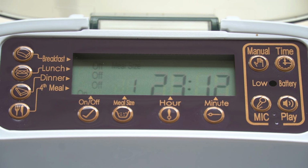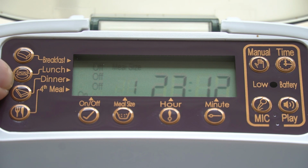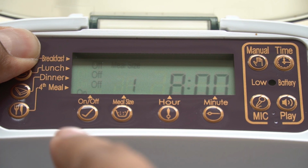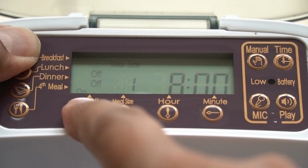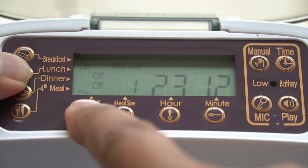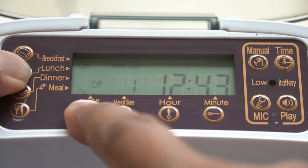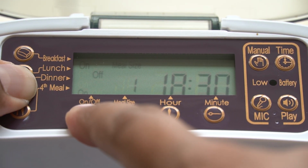Like I mentioned before, the WOPET Automatic Feeder can program up to 4 meals, which are breakfast, lunch, dinner, and last meal, simply called meal. You don't have to use all the meal options and can turn them off by holding the desired meal button such as breakfast and then pressing the on and off button. You can schedule what time you want your meals to be by holding down the desired meal button and pressing the hour and minute button.